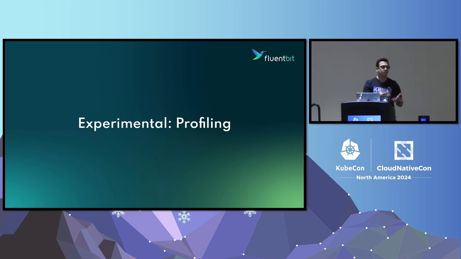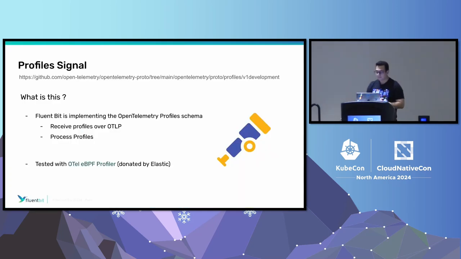Okay, we generate the profiles. How do we package the profile? How do we send the profiles over the network? How do we aggregate them to do analysis, right? It's the same thing that Fluent Bit and the Hotel Collector are doing. So the OpenTelemetry folks are coming with a new specification, a new schema for profiles based on pprof, which is the classic format. Here you can see the link of this schema.